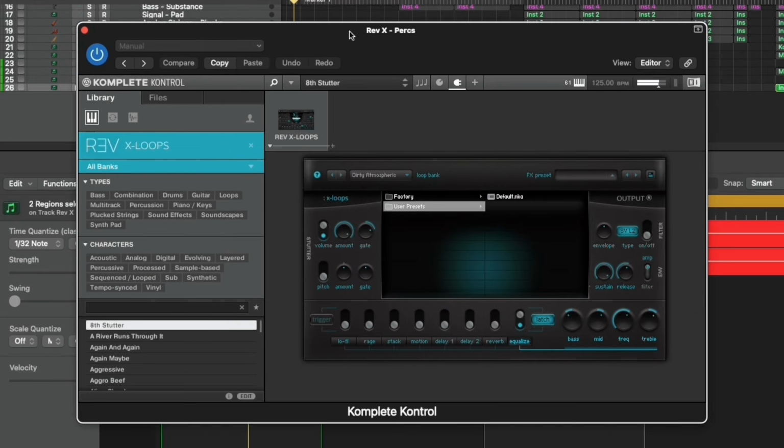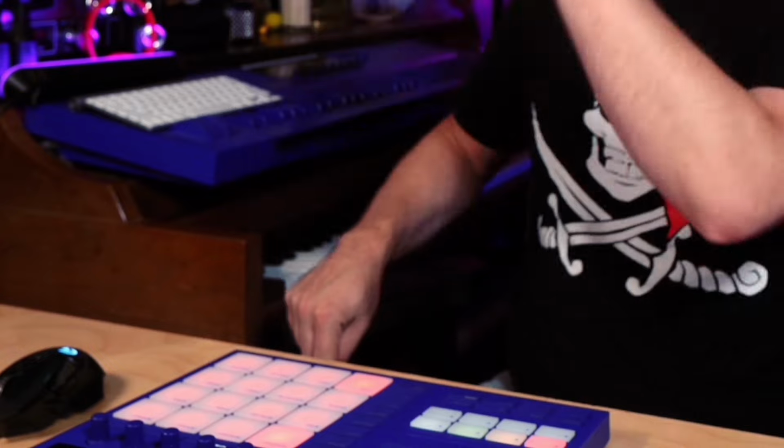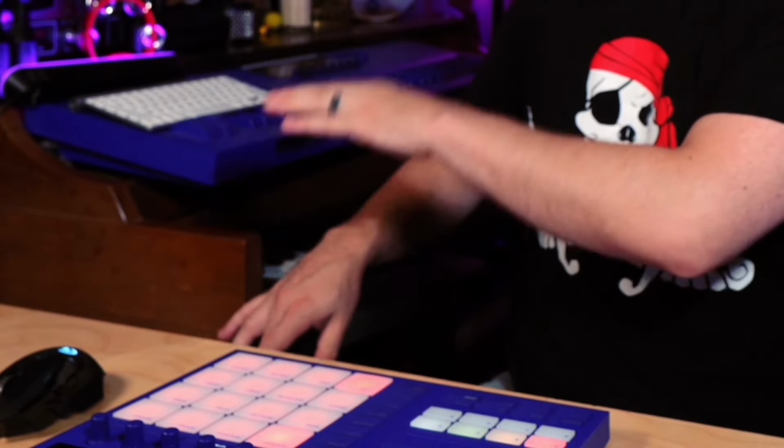Now, similar to Exhale or some of those other instruments, you're not really playing notes down here. What you have are a series of recorded loops that spans the range of about 2 octaves. Now, in case you think that's limiting, you can repitch any of these. Basically, what they've given you is a sample library that you can play.